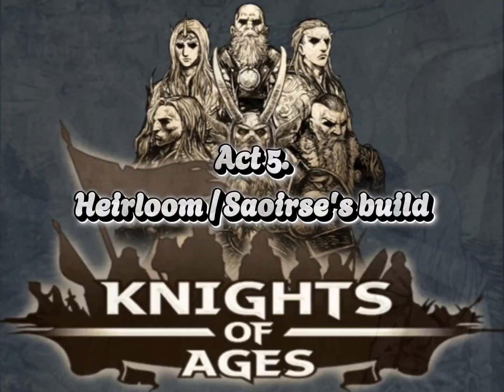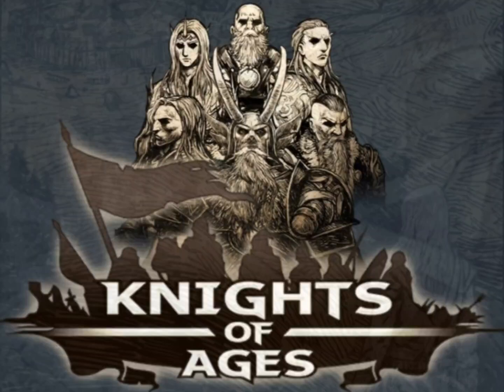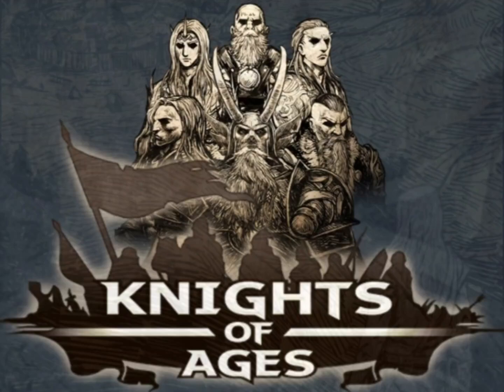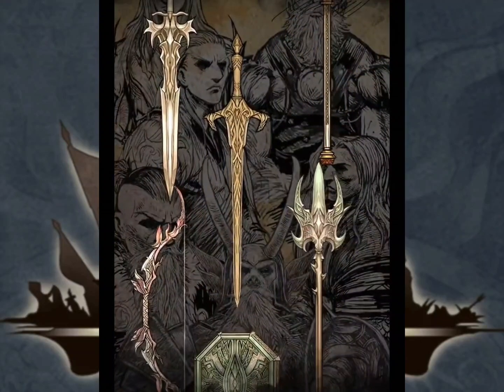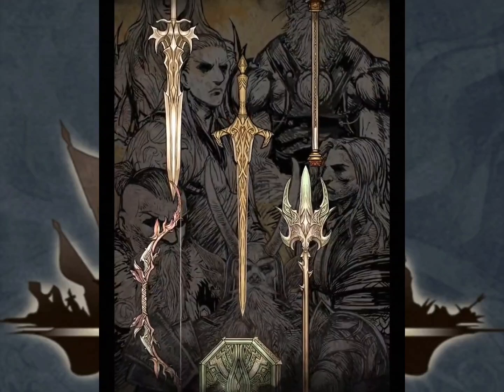And finally, our last guide in this video is the heirloom, Saoirse's build, and castle upgrade. So, around Act 5, you will be given a task to build your first heirloom as part of the story. And I don't have a photo of that choice either, because I forgot to screenshot it. But you will be given four choices on what weapon you should forge your heirloom with. And if I remember correctly, the choices are sword, two-hand sword, short bow, and spear.